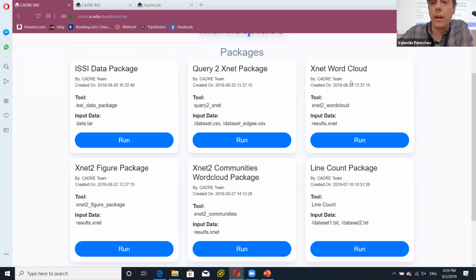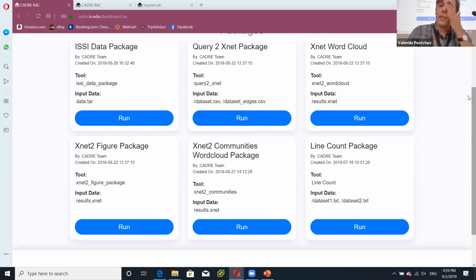So I'm going to pretend now, I'm going to run one of these and show you how it might work. Let me make sure I get the right one. Okay, so I showed you how I would share my research. I develop my pipeline and share it in the marketplace. So now I'm going to pretend I've been reading one of Felipe's papers, and at the bottom of the paper, he cited some of the analysis he's done that has been published on the CADRE platform.